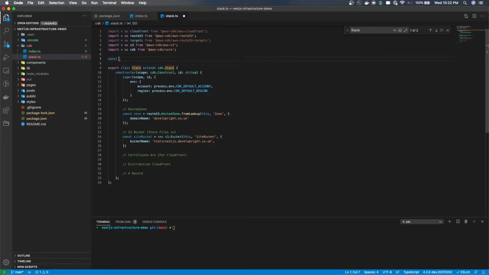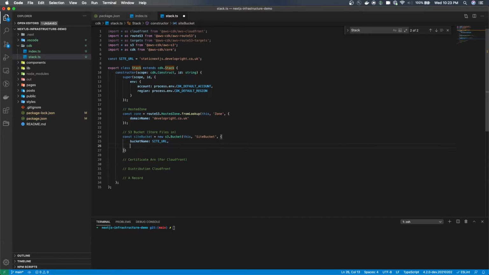Let's call it site URL. Hope that little bit makes sense. So then we will update the bucket name to be associated to that.